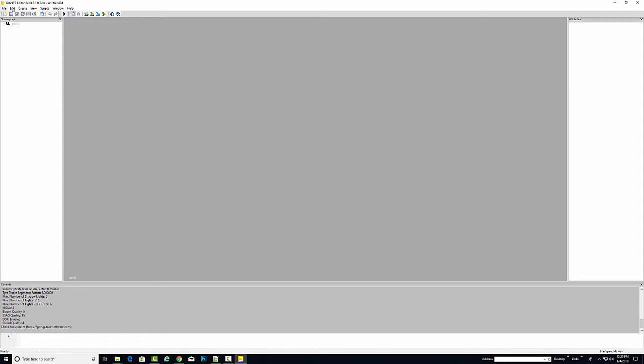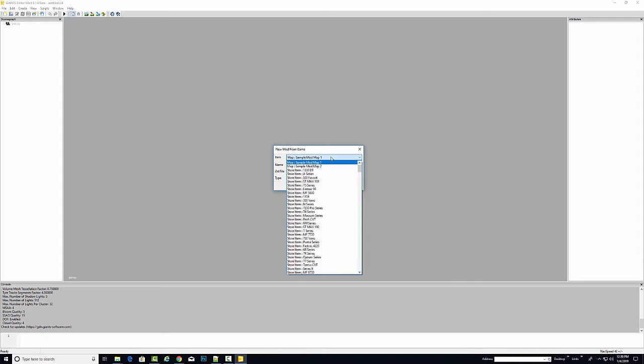But you need Giants Editor. You can get that from the Giants Developer Network website. But you want to go to New Mod from Game. And it's going to open this directory. You have some selections here. You got a sample mod map 2, sample mod map 1. 1 I believe is the Denmark, the 2 is the US one.